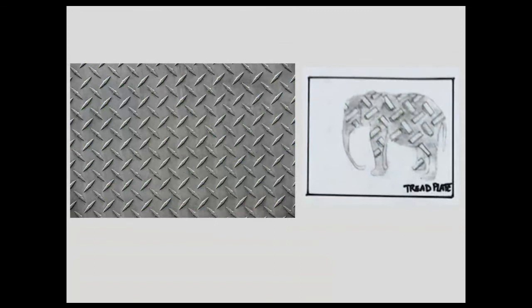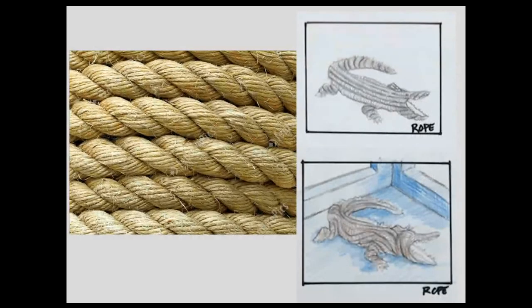The next versions included the elephant character or design, and I wanted to use something very industrial. I was thinking about those flooring plates that they use in industrial settings known as tread plates. Some of them are diamond, some are rectangular, and that created a texture I could work with pretty easily. With my alligator, I wanted to try the texture of rope.